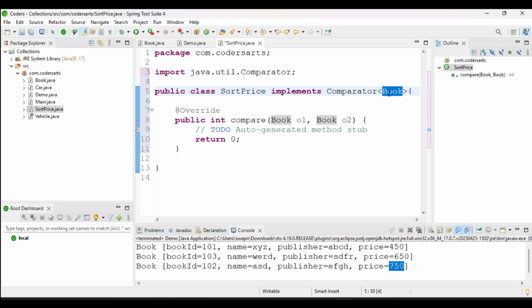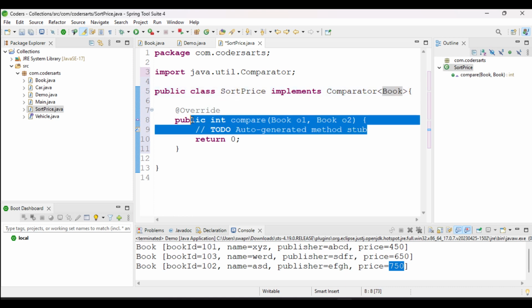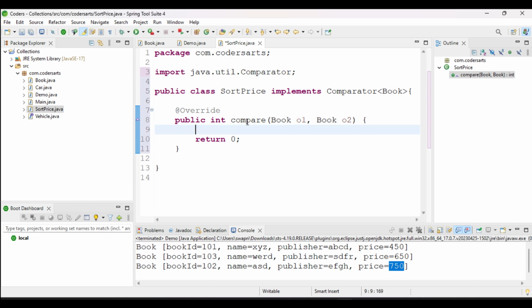If I didn't give the data type, it would take Object and we would have to downcast. That is why I have used the data type in the first position.